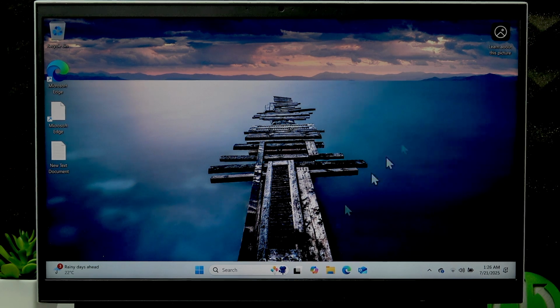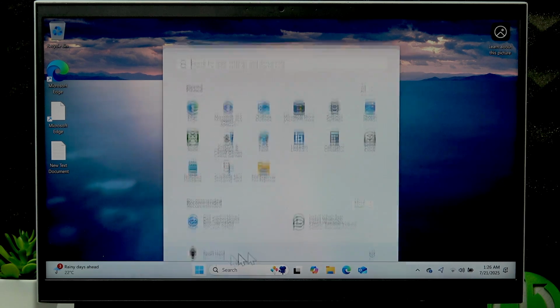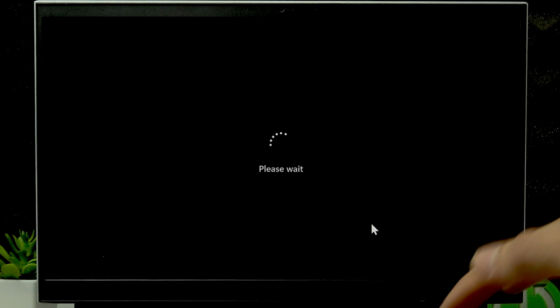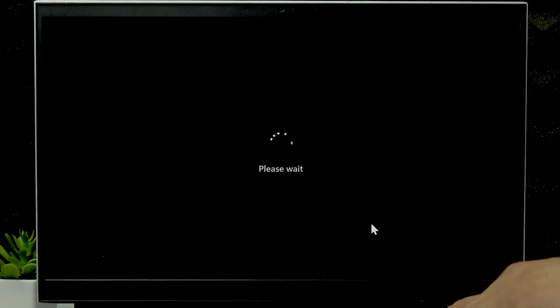Okay, so the first method of entering recovery mode is simply by selecting the start button, then going into power options, and once you are in the power options, hold down the right shift button and then click restart, and keep holding the shift button all the time until your device reboots into recovery mode.